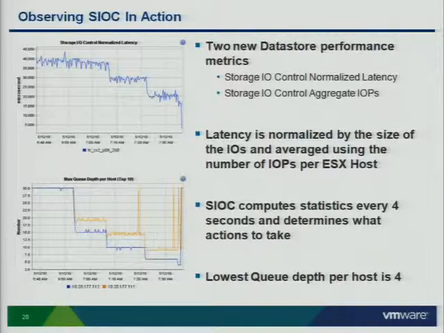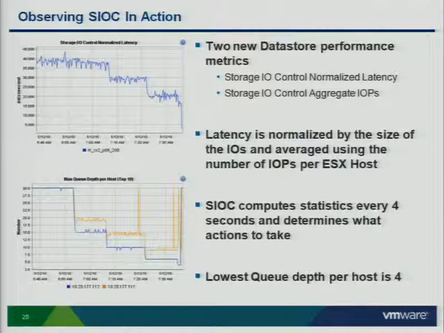In vSphere 4.1, we have actually introduced 2 new completely data store centric metrics, which is the normalized latency of the data store and the aggregated IOPS of the data store. This is some of the information that earlier you would have to actually log into the array to get the information about what's happening on the LUN. But in this case, if your LUN is being controlled by the ESX host only, we would give you the aggregate metric in vSphere directly.